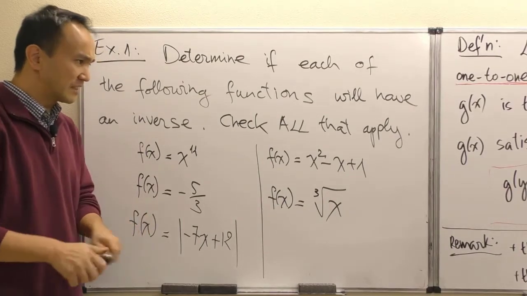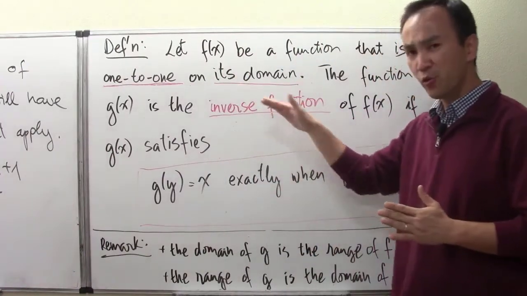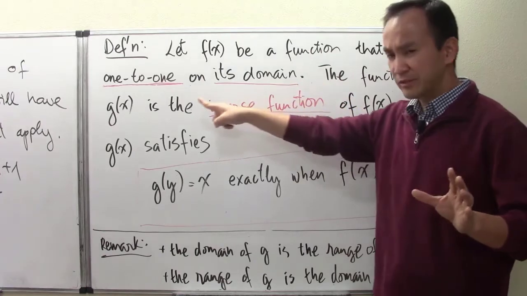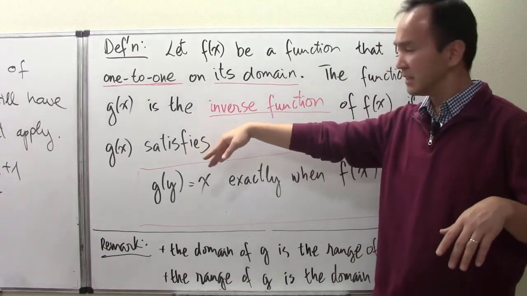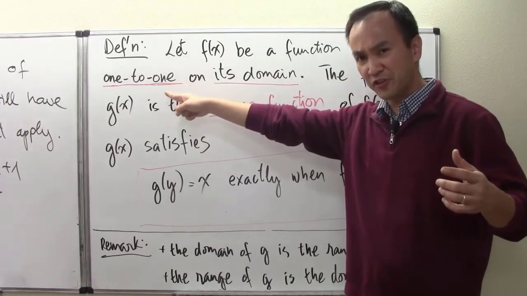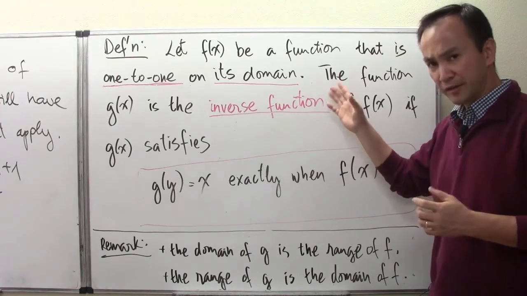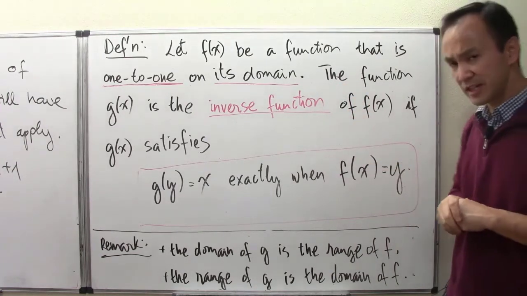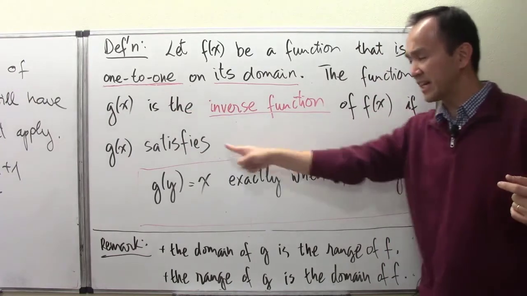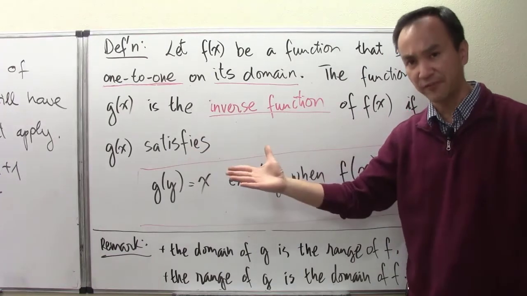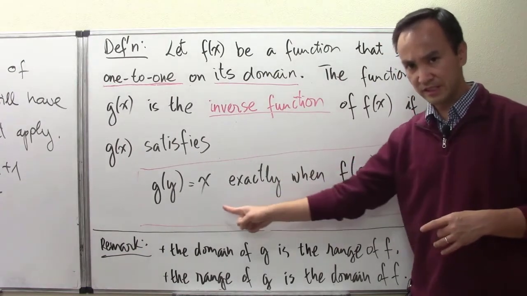So why is there such a kind of problem? Because think about it again. If we look back at this definition one more time, it only gives the definitions. The function g of x is the inverse function of f if it satisfies this requirement. If our function fails to be one-to-one on its domain, think about the way this definition is worded. The function g of x, a separate function from f, is called the inverse function of f if it satisfies it. There are so many functions out there aside from our f of x function, and if one satisfies this requirement, then it can be an inverse.